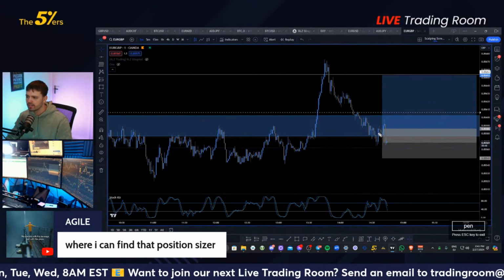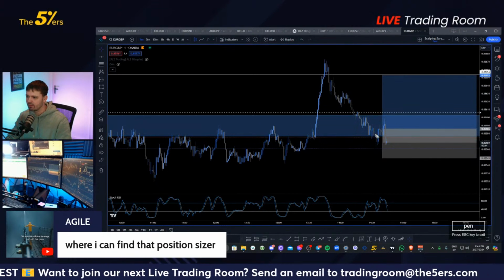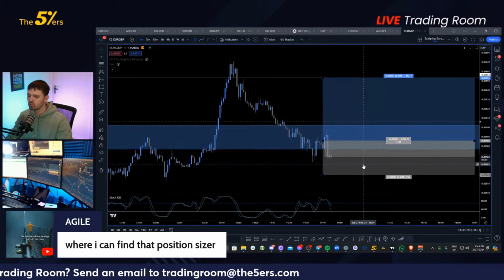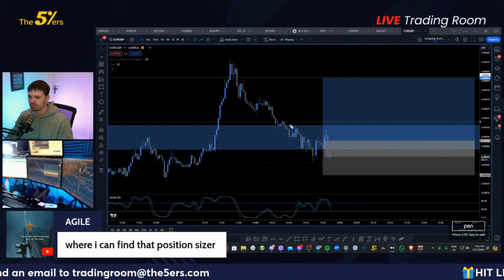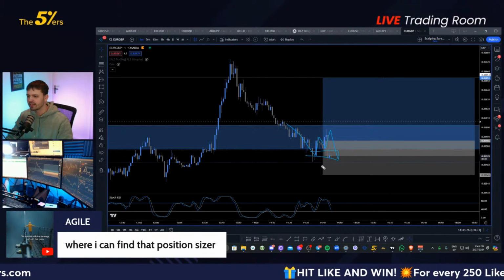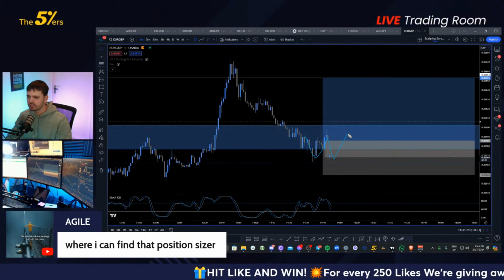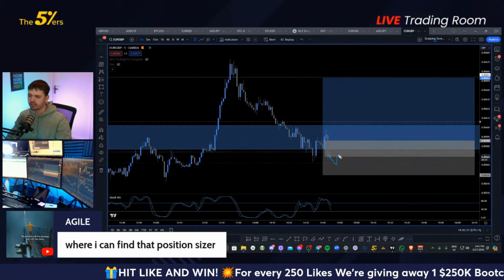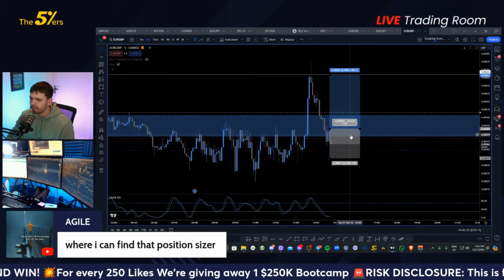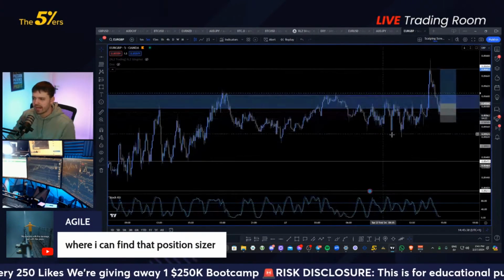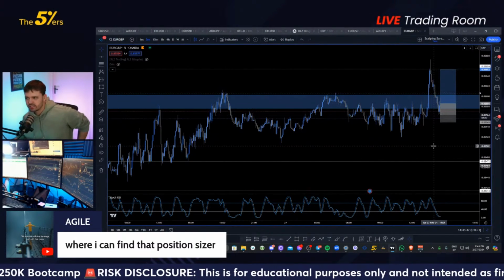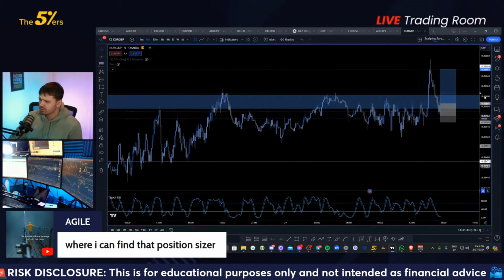The first reaction here was obviously very good. I like that one right there, where we came down and we had a move on the 1 minute. It kind of looked like a break of structure. We came down, but now we're down here again. I'm not liking this. What I want to see now is a double bottom, and if we break down, we're probably going to hit that stop loss, which is okay. I mean, adding risk and taking risk is just a part of trading. Having a losing trade is just what trading is all about.